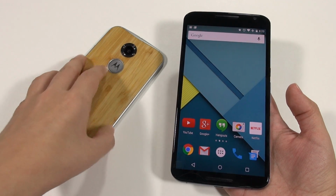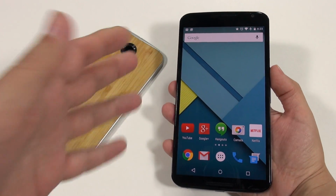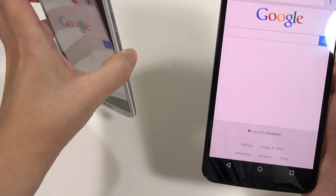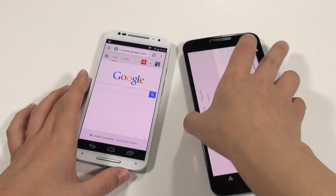And the reason that I am bringing the Moto X second generation into this picture is that I don't want you to just think, oh yeah, it's only yours that is defective, mine doesn't have that problem. Well, actually, the second generation of the Moto X is exhibiting the same type of burn-in as well. And that doesn't surprise me because what I'm noticing is that both of these displays seem to be a similar, not as new version of AMOLED. Yes, we do have a more pixel-dense display on the Nexus 6, but the way that these displays are manufactured, or where they're manufactured, seems to be very, very similar.